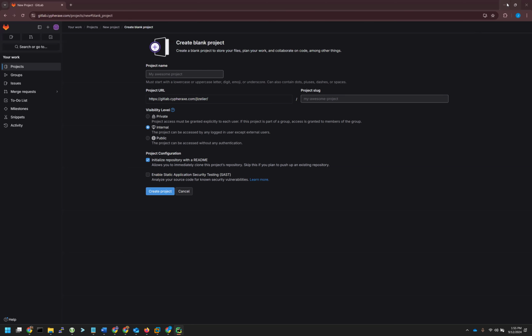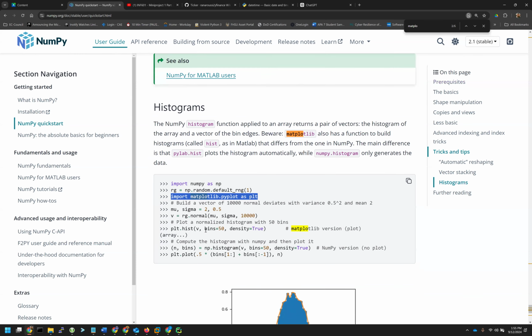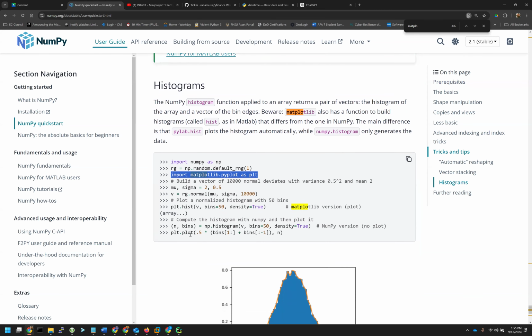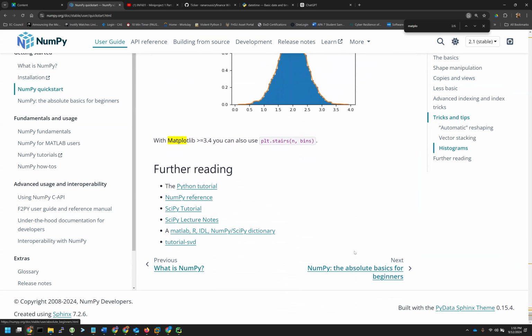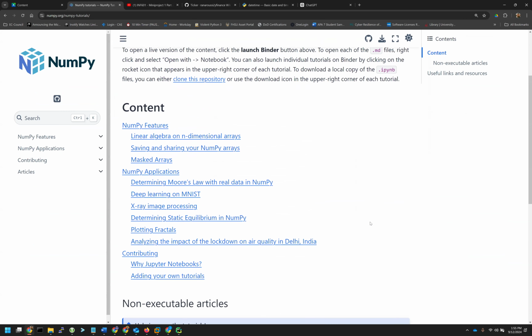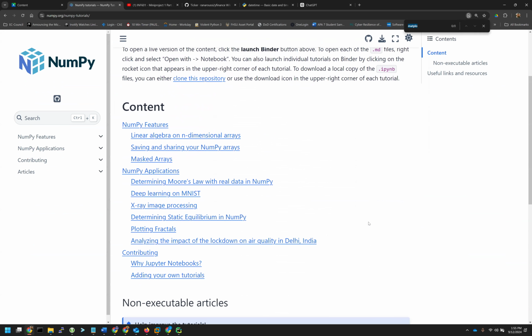Now, if we go back and look at our matplotlib and everything else that we can do in there, you can plot out all sorts of different graphs. We're using NumPy actually to be able to do some of that. So that's pretty cool. We can go look at some of the tutorials and we can do a search here for matplotlib.